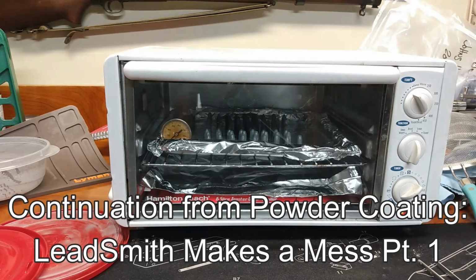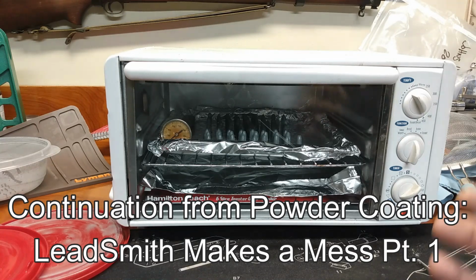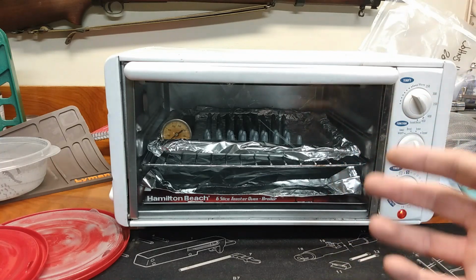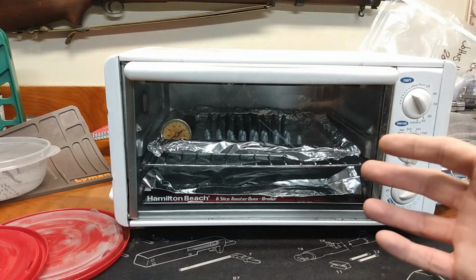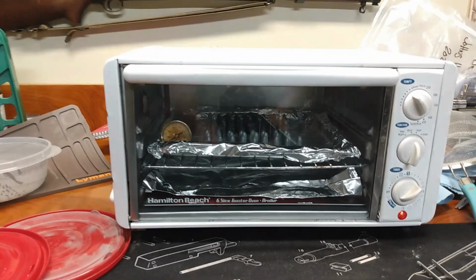Well, unfortunately, my camera quit recording on me at that moment, and I thought I had it captured where I was getting them all in there on the final ones on the tray and put into the oven. I was really worried I was going to knock them all over, but that did not happen. So I'm going to consider that a success.